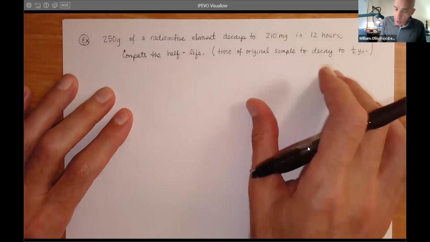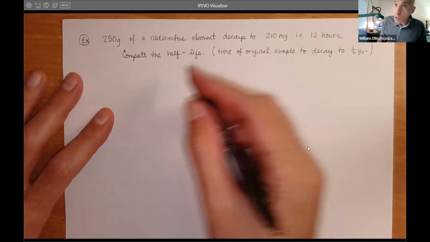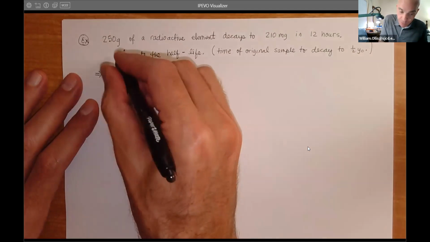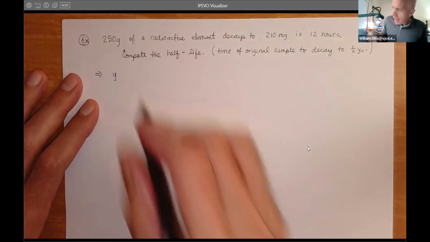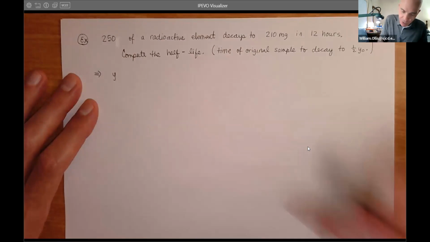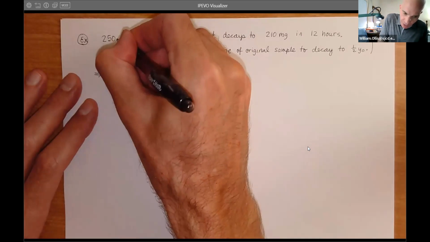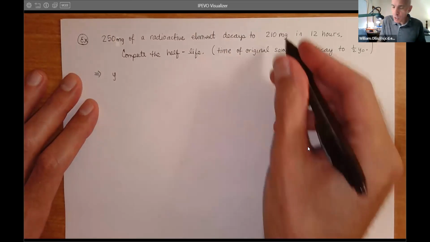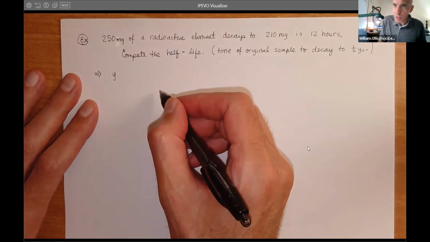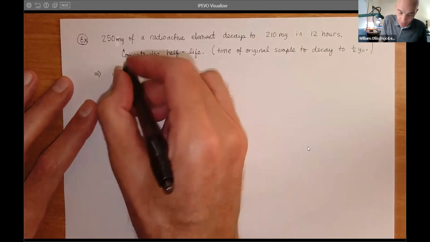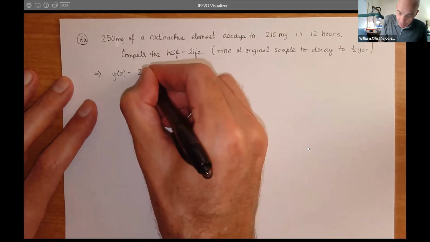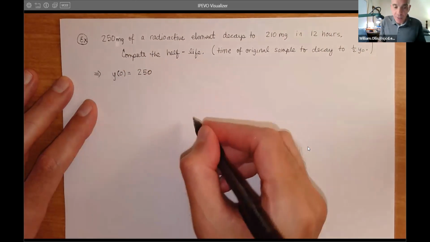So what we want to do here is first write down everything we know. We're going to use y again. So this implies that our initial amount is just 250. And so I guess, sorry about that. We don't want to just change from grams to milligrams. We'll start out with milligrams to 210 milligrams. But don't worry about the units. We don't magically just switch from one to the other, so forgive me for that. So y of 0, the original amount, will be 250. And that will be the mass of the sample.